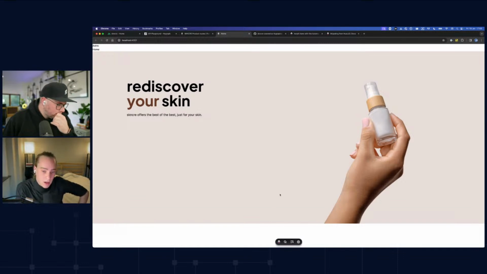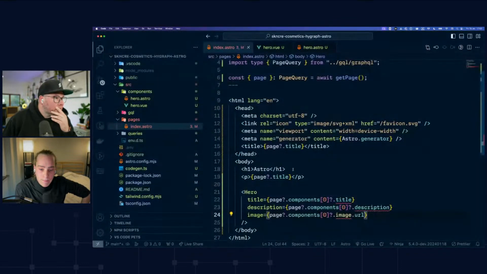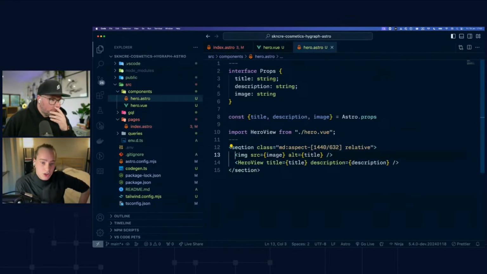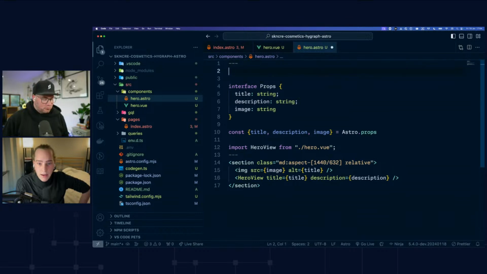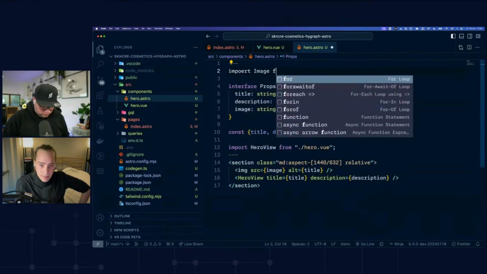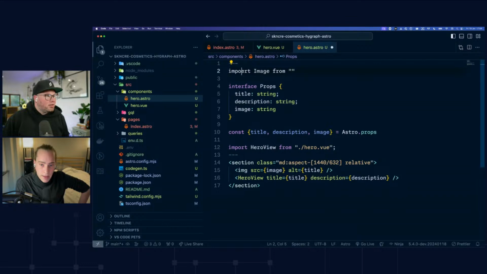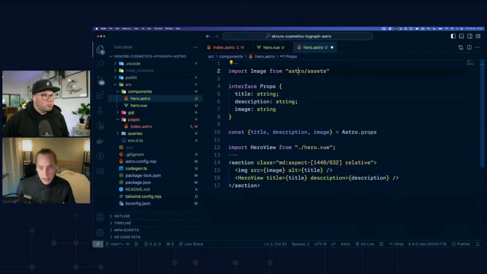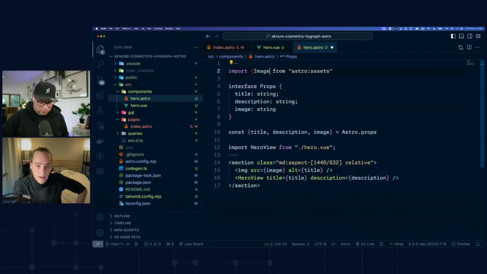Then we have something called Astro assets. So if you go back to your Astro file, then you import Image, which is a component with a capital I, from Astro assets. No, it's actually with a colon. So astro lowercase and then a colon instead of a slash. And then Image is not a default export, so you have to put that between the curly braces. Oh, it is like this then. Yeah. And now you just change your thing.